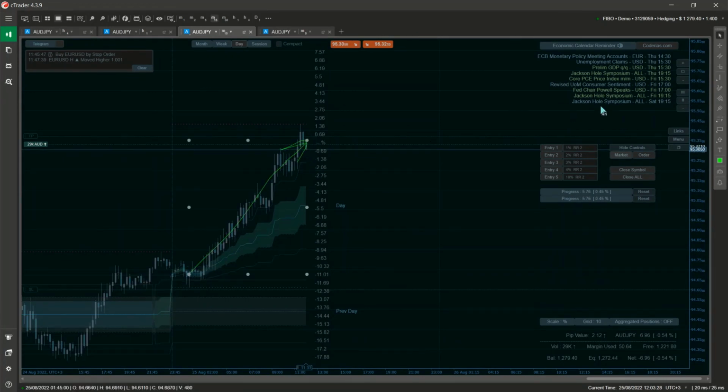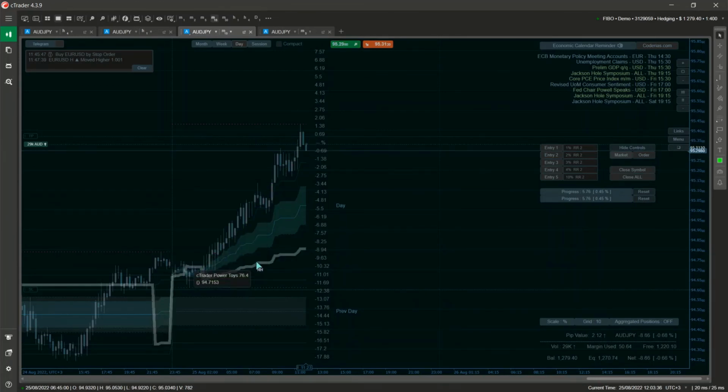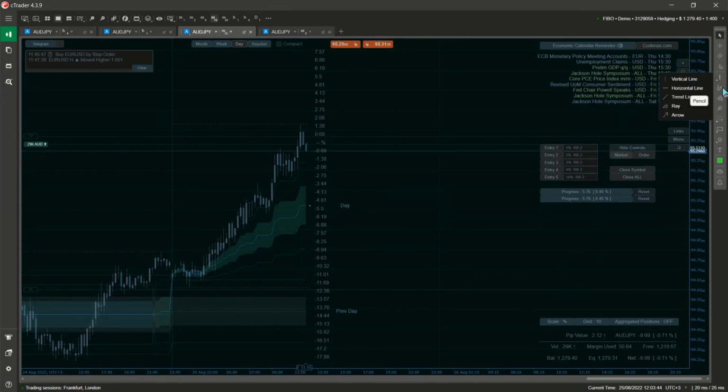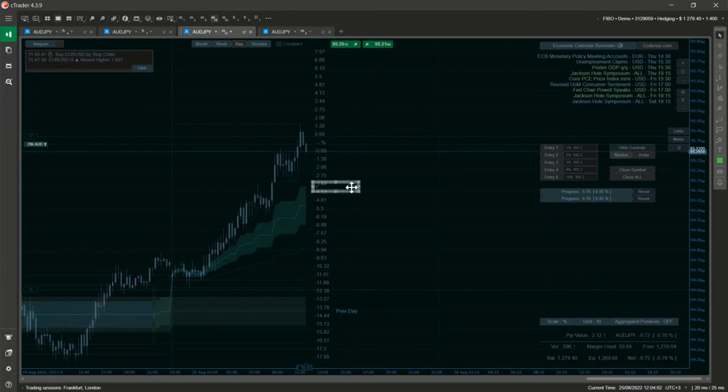Current day has already given everything it could give us. But also we can try to catch correction maybe here. If price will be here, it usually gives at least some bounce to this level. So we can place signal somewhere here or here.